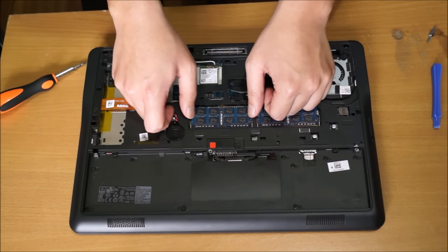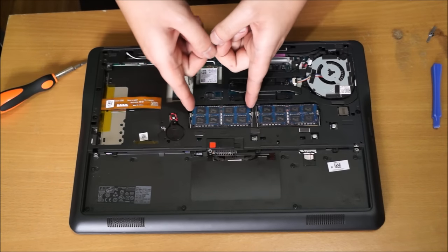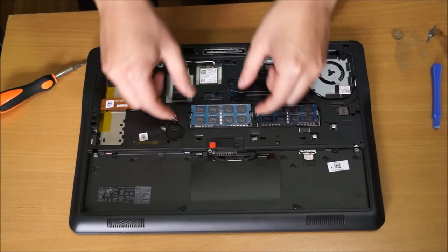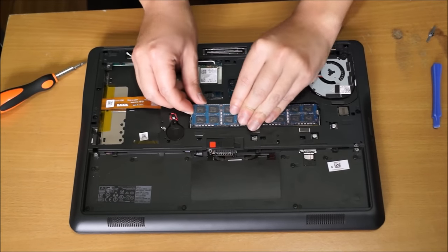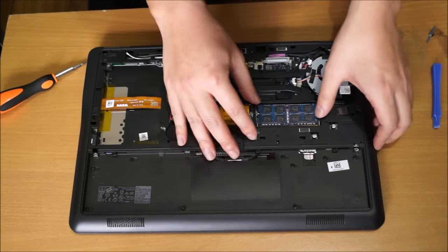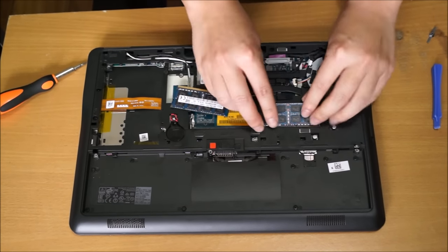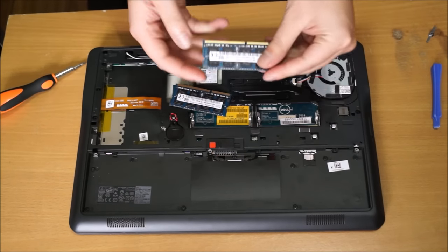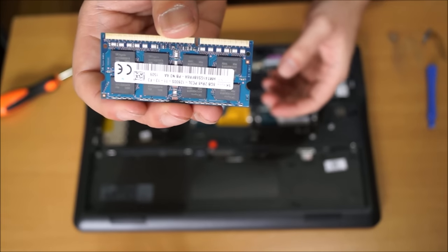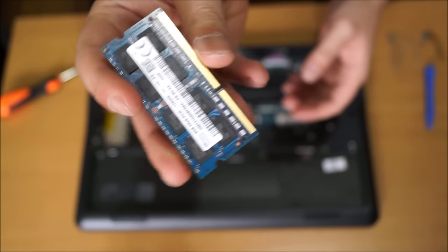So here's the RAM. You can pull out the two sides, and the RAM pops up. There are two slots, so that's a maximum of 16 gigs, like I said before, of DDR3L RAM. So 8 gigs in each slot. So here's your RAM, if you can see it.